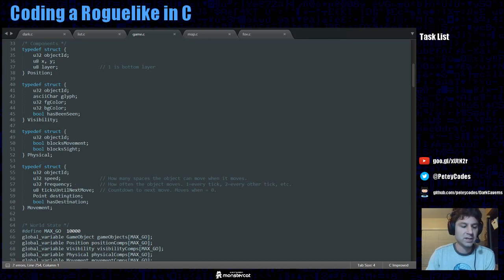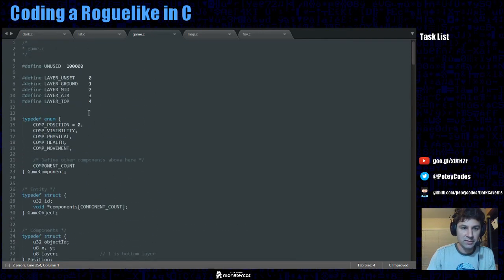And then we have destination here, which I was thinking about a little bit. I'm not sure if we want to make this part of movement or part of another component, which I haven't even spec'd in the enum yet, the concept of NPC AI.